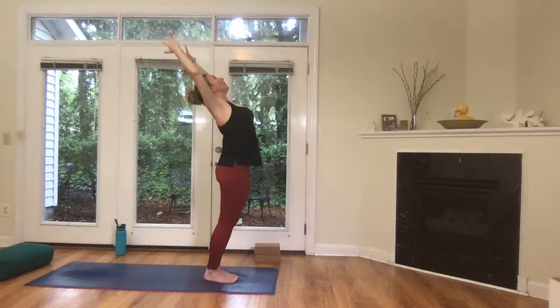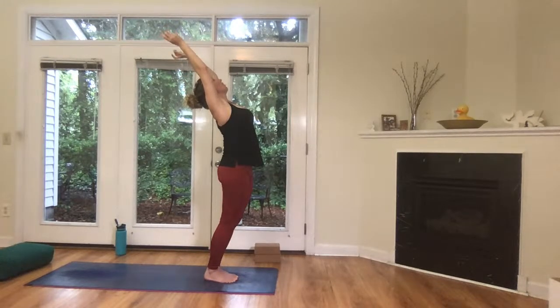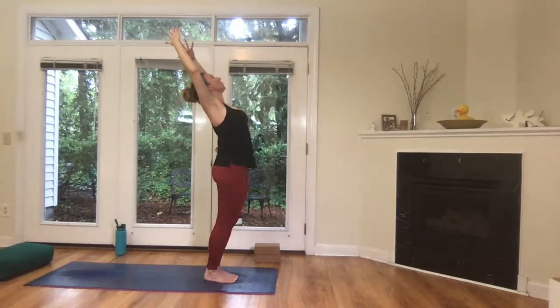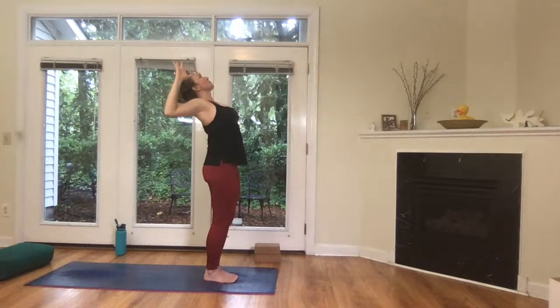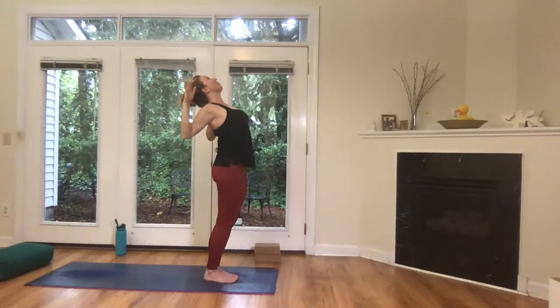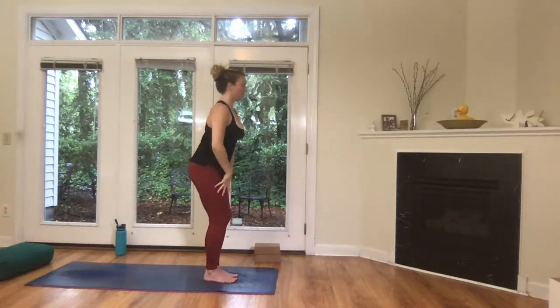Inhale, arms go up, back bend deepens, but because you're long, exhale, bend the elbows. That's where the heart opening comes from. One more time, inhale, reach up. Exhale, take your deepest expression yet. Make sure that you're pushing down in both feet. Scoop the tail forward, press the hips forward, lift your belly up, lift your heart up, hug the shoulder blades together. And then exhale, bend the knees.